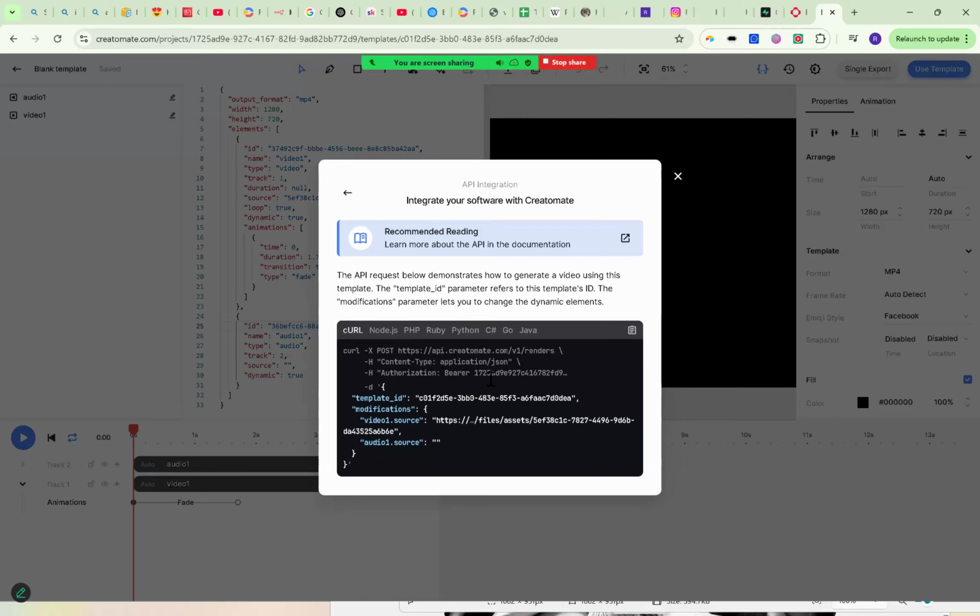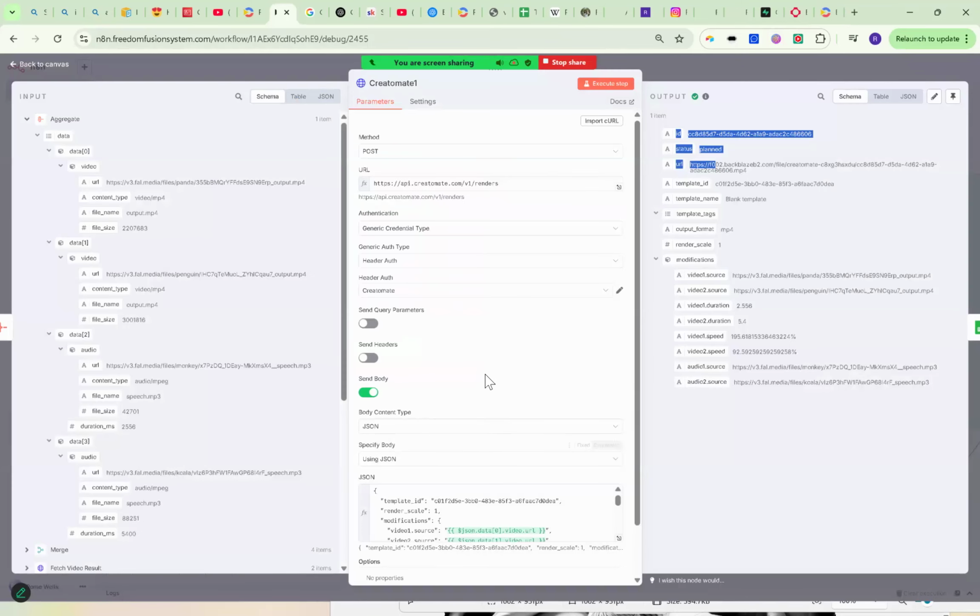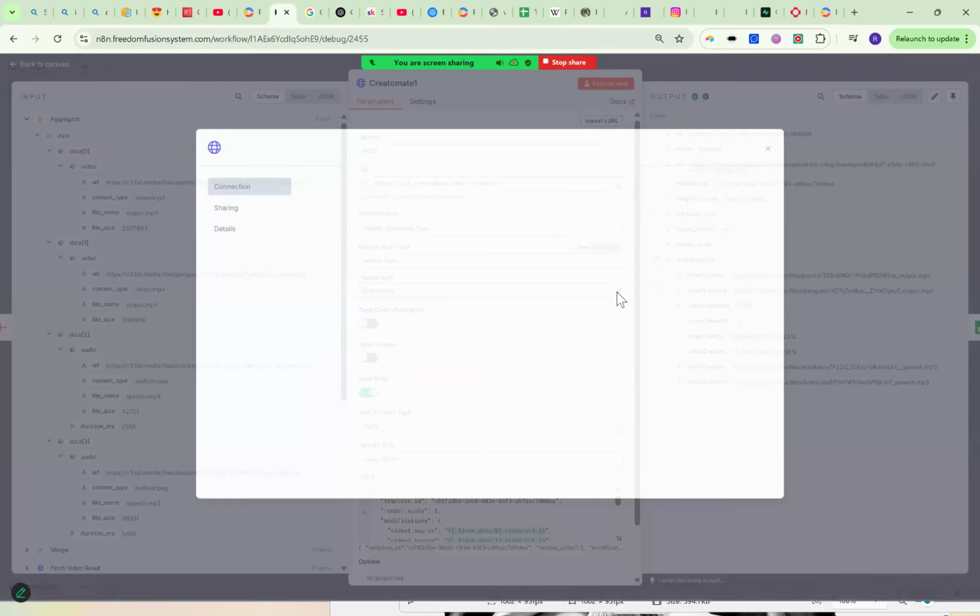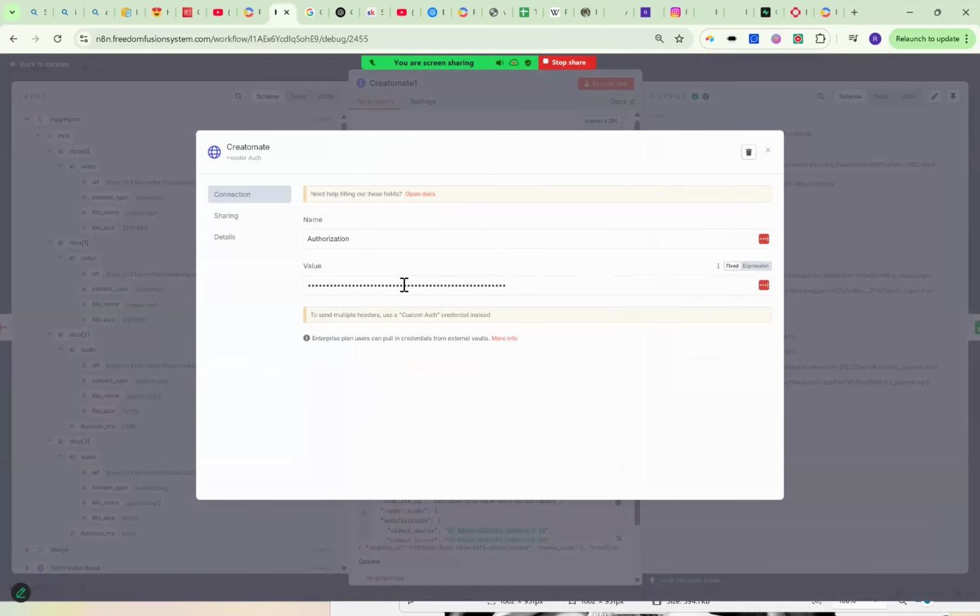That's the key, including the bearer part, that you're going to include in your authorization inside of the node. If you go here, customize credentials, authentication, you're going to pick generic credentials, header auth, and you're going to pick Creatomate, and you're going to put authorization, and then the word Bearer, then a space, then the actual key in here.